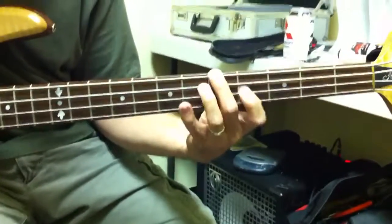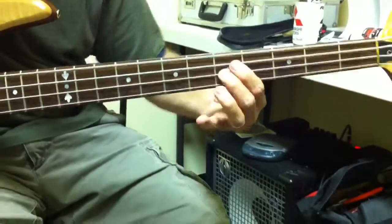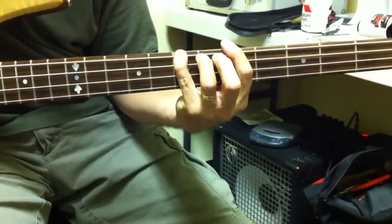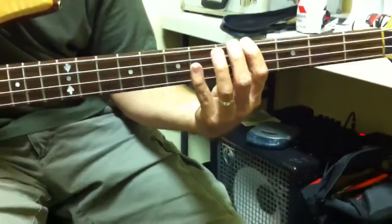So I'm just doing 1-6-2-5, but each one of these has a leading tone. Half step below to the B, half step below to the E, right. Half step below to the A.